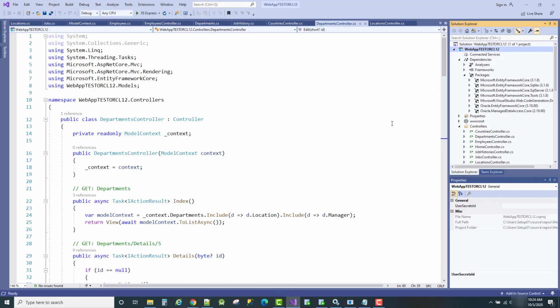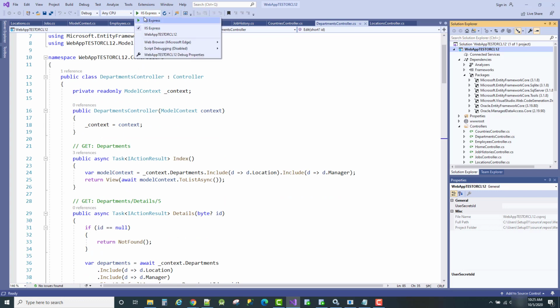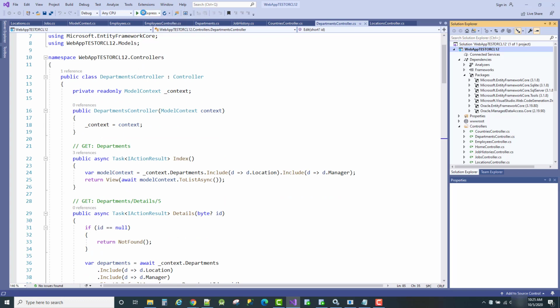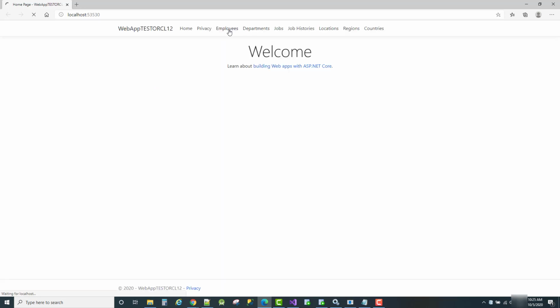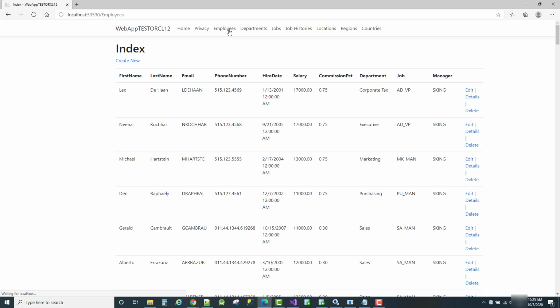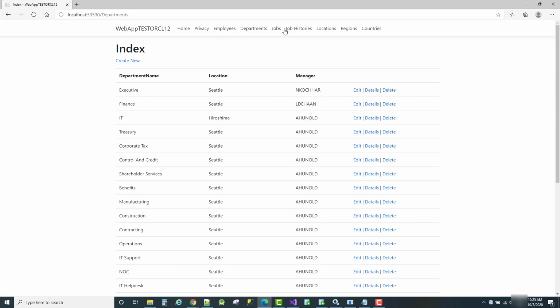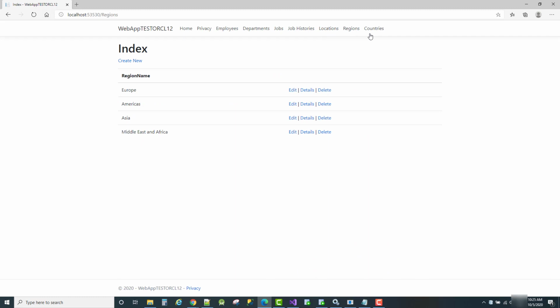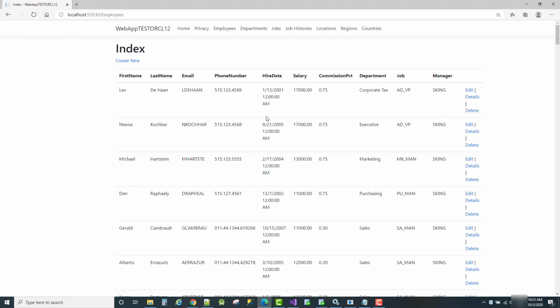Now, I have finished the project in Entity Framework Core connected to this database in Oracle, but we're going to start again from the beginning. I want to show you the finished product, and then I'm going to walk you through how to finish this project. These are the employees, departments, jobs, job history, locations, regions, countries, and all the heavy lifting has been done by Entity Framework Core.